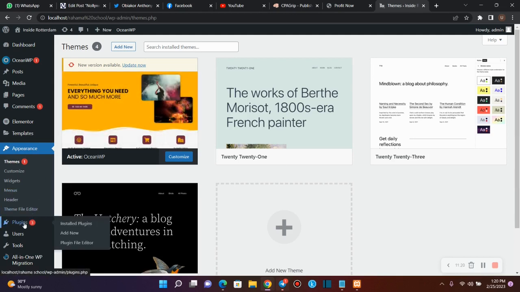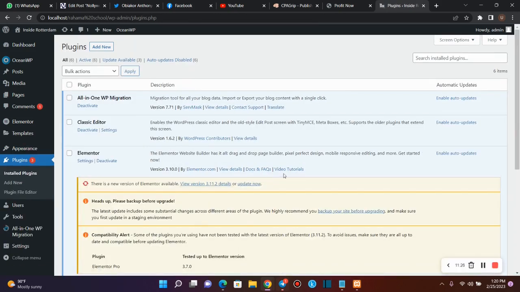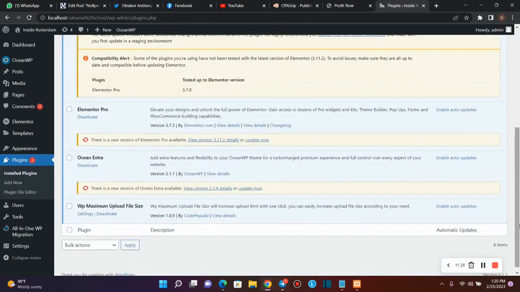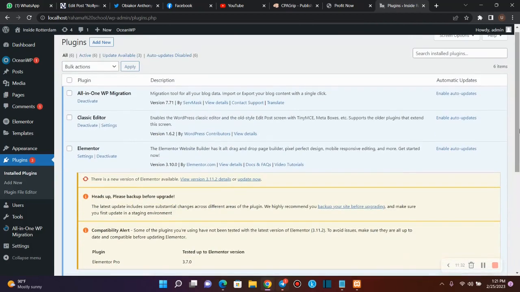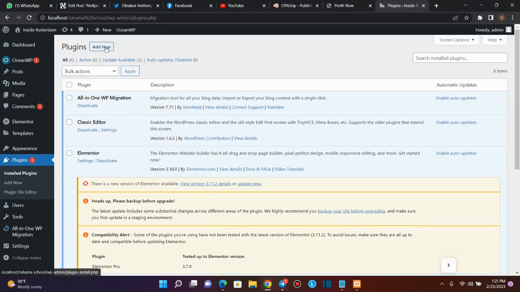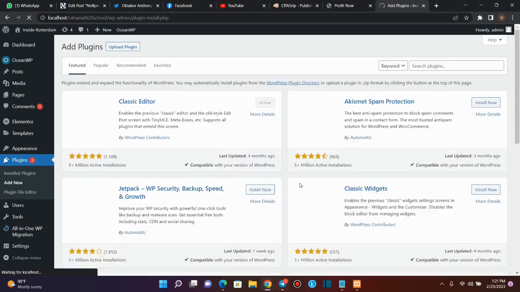Now we move over to plugins. Plugins contains all your plugins. Any plugins you install, or that are there by default, this is where you see them. This is where they will be appearing. So if you want to add a new plugin, all you need to do here is click on add new. If you click on add new, it will prompt you to either add a default plugin or add an external plugin.